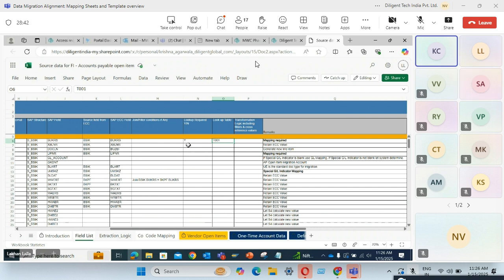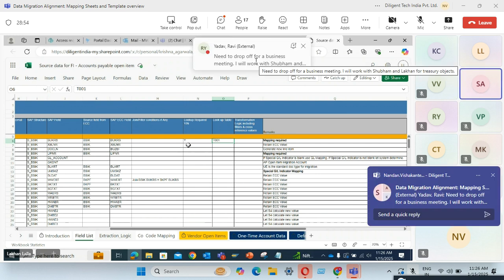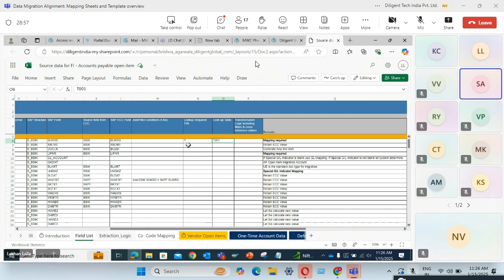Is my question clear? I mean, the mapping is not maintained in ECC, you mean, right? Yes. What I understand is that there is a mapping for the company code. Let's take the example of the GL master, right? It's not going to be in ECC. It's not going to be in S4. It's going to be somewhere else, which I assume is going to be in the data services staging table or database. Exactly. Yes. So you're going to upload it, and then exactly. So where do you reflect that here? Is it going to be the lookup table here that you're referring to, column O, or somewhere else?